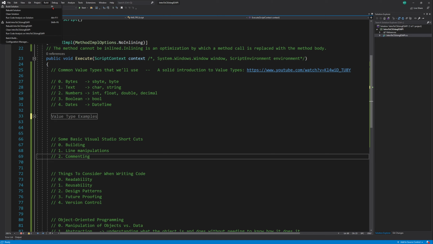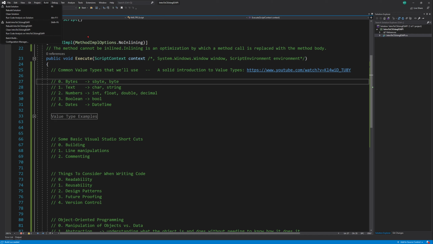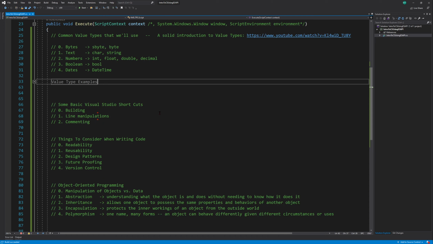The shortcut that you can see is F6. I believe that might actually run the debugger, but really all we need is Control Shift B, and it looks like there's another one, Shift F6. If you want to use that, you can. I just use Control Shift B. To me, that's just easier than reaching up for the F6.